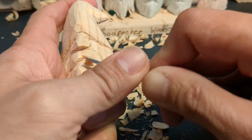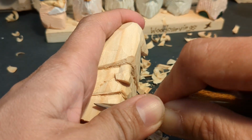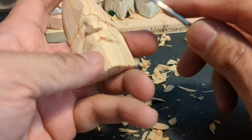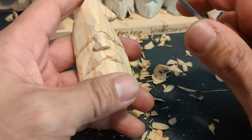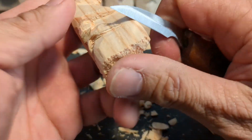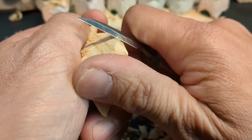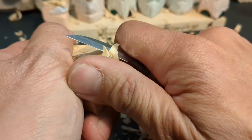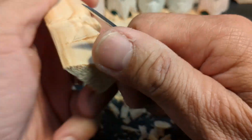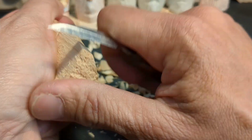You can use another small knife or improvise if you don't have a carving knife, but make sure it's sharp enough and it's safe to use. Now I'm gonna cut the side here, make it a little bit of shape, facial shape, the nose, makes a little bit handsome gnome here.